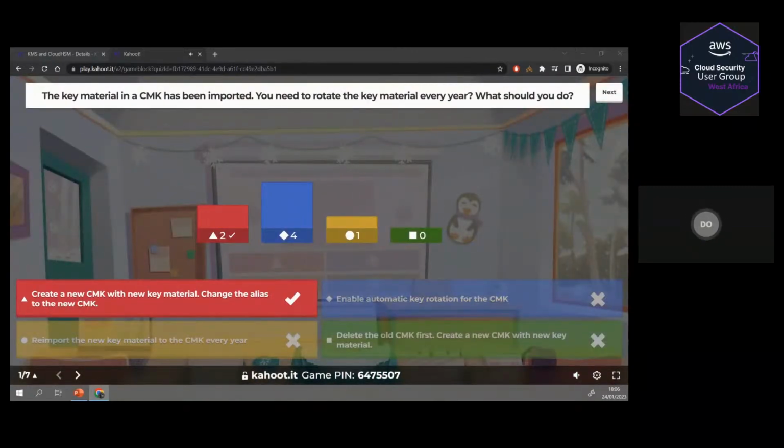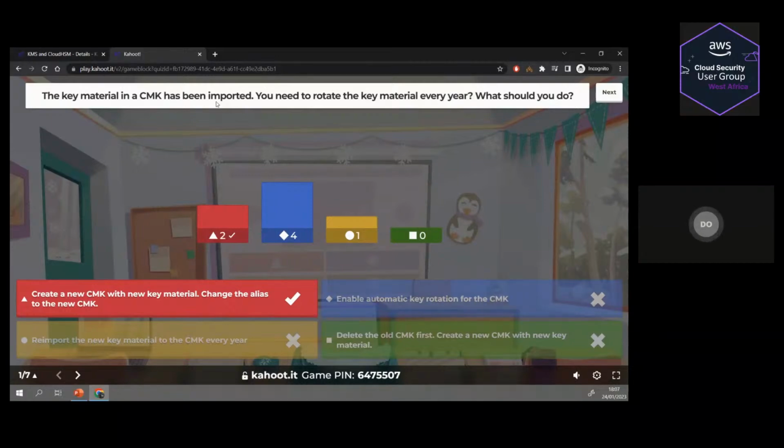The key material in a CMK has been imported. You need to rotate the key material every year. What should you do? Remember, if the key is imported, you cannot use automatic key rotation. Automatic key rotation is if the key is managed by AWS.